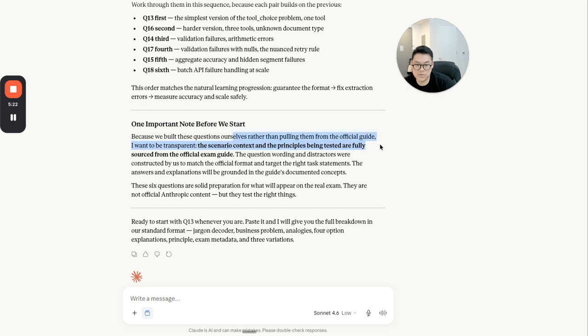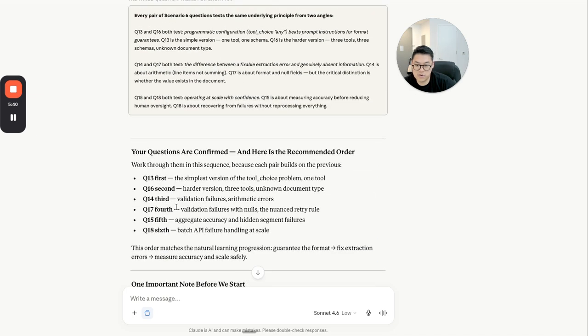The scenario content is fully sourced from the exam guide. The questions, wording, and distractors were constructed to match the format. Okay, so these 6 questions are solid preparation for the exam. They are not Anthropic official, but they test the right things. Ready for question 13 whenever you are.